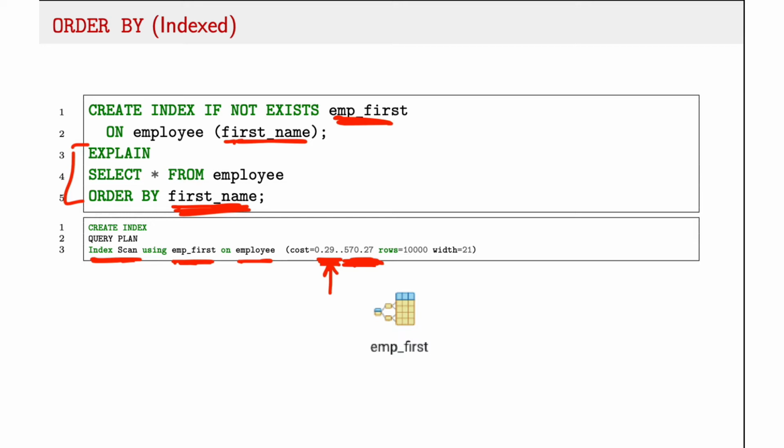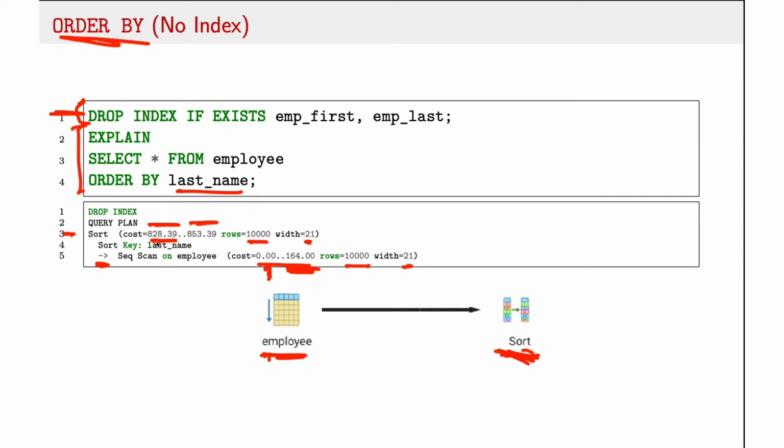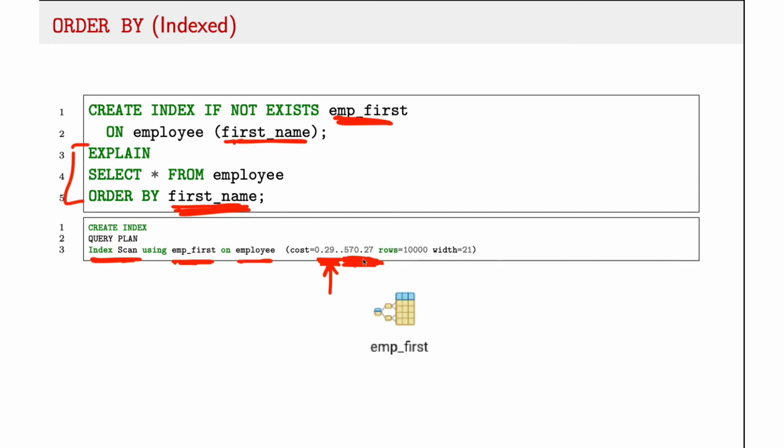So it's going to be more expensive, but it is not as expensive as what we had here, where the database is saying, hey, somewhere between 164 units and the beginning of my ability to return rows to you, I've got to actually read these things all in and sort them. So we don't have to pay that cost anymore. We can start getting data essentially immediately, right after 0.29, and be done way sooner because we already have that information.